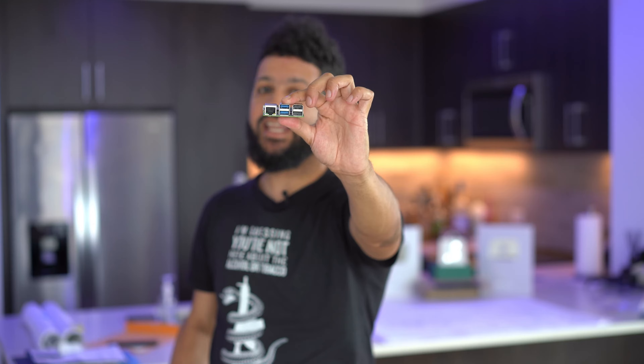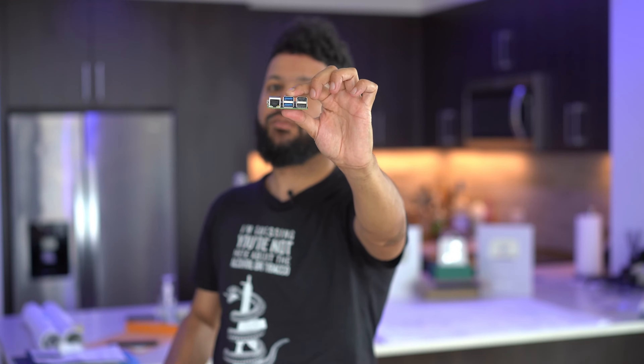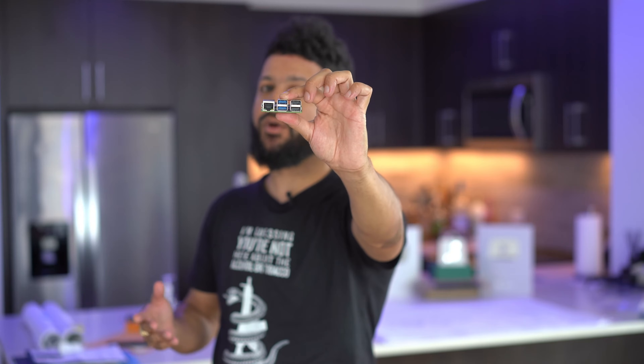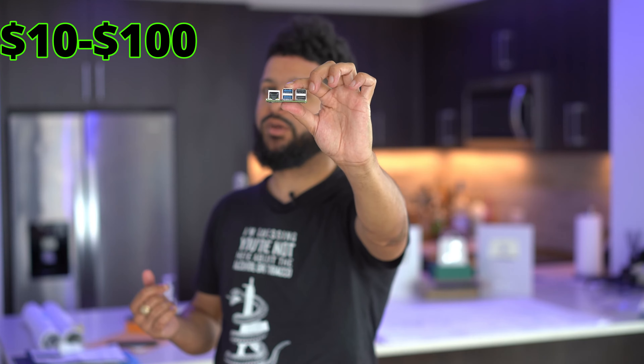You're also going to need a keyboard and mouse. Raspberry Pi does have an official keyboard and mouse, but I don't recommend it. If you have a USB keyboard and mouse laying around, go ahead and use that, or pick up any USB keyboard and mouse to plug into the USB slot. In today's video we're going to be assembling everything properly for the Raspberry Pi 5, starting with the active cooling.